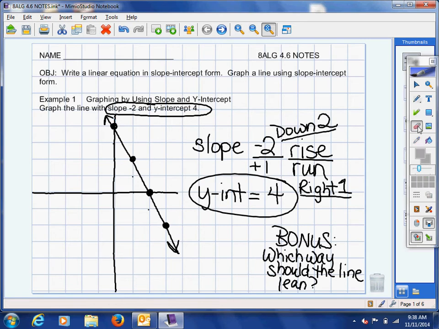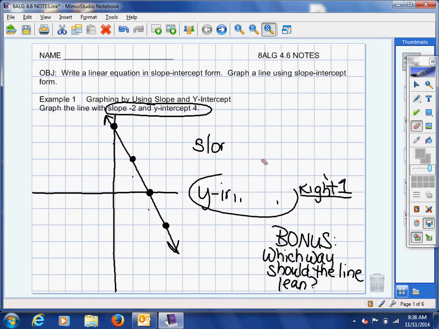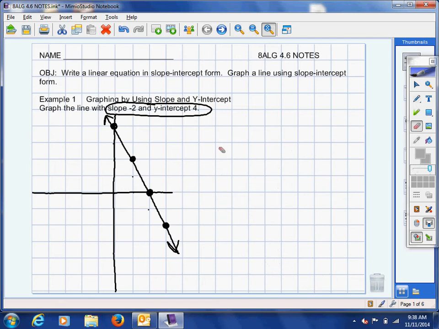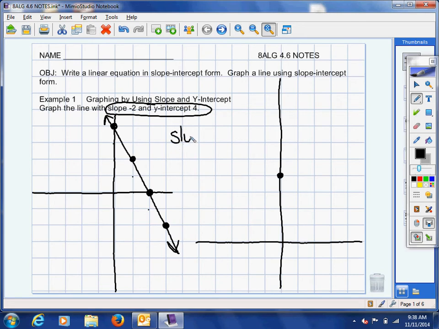Okay, I'm going to get my eraser. I need to erase a little bit of my work because I want to show you another way to do it. This time I'm going to draw my x and y coordinate plane a little bit lower on my graph paper. We're still using the same information. I'm going to graph positive 4 on the y-intercept again. There it is, positive 4 on the y-axis. Now this time, remember, in the original one, we did -2 over 1.